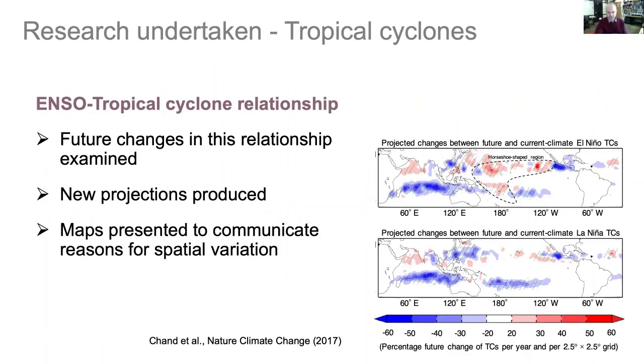The reasons for the spatial differences in the tropical cyclone projections were examined further, including in relation to future El Nino and La Nina events. So this figure shows that the reductions occur for both El Nino and La Nina conditions around Western Australia, but only for the El Nino conditions for Eastern Australia. And these results were published in Nature Climate Change, and this helps address knowledge gaps around spatial details in the tropical cyclone projections for Australia.